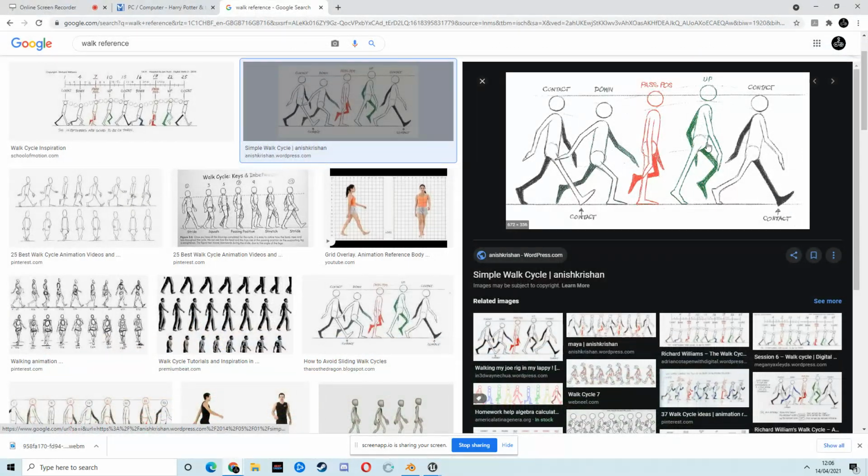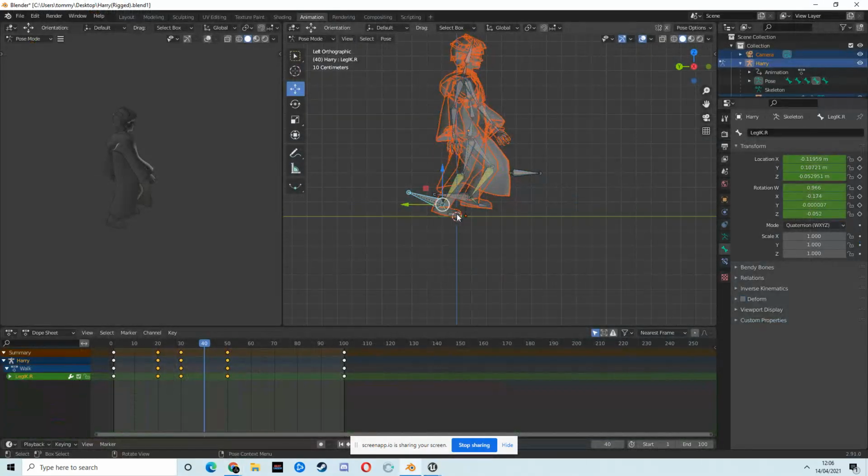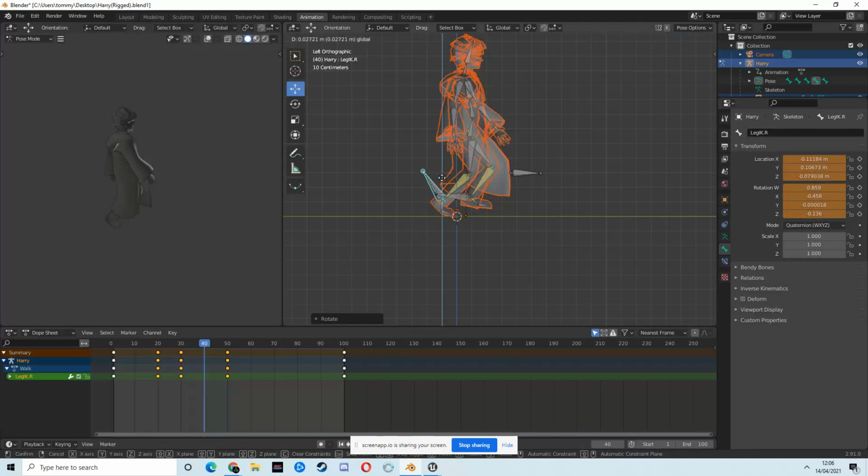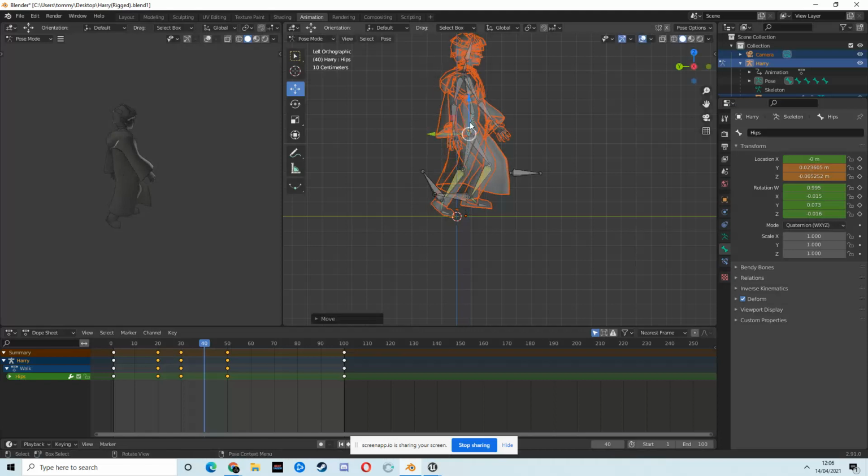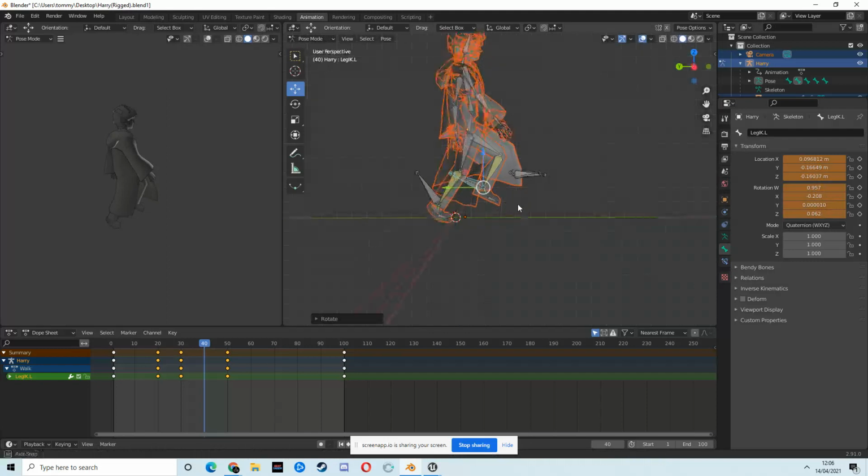So if we look at this, where the leg is back, he is on his tiptoe. This is where the head is at its most extreme, so we want to push that body up. And the foot is sort of curved back, ready to flick forward for the stomp on the ground. So rotate that toe up, so we can be on our extreme tippy toes. Bring this right up, not all the way up because that would be too exaggerated, but up still. This foot is a little forward like this, and if you remember, it's facing that way like that.